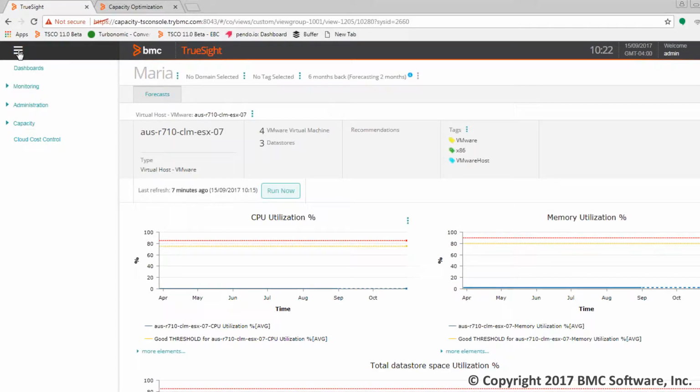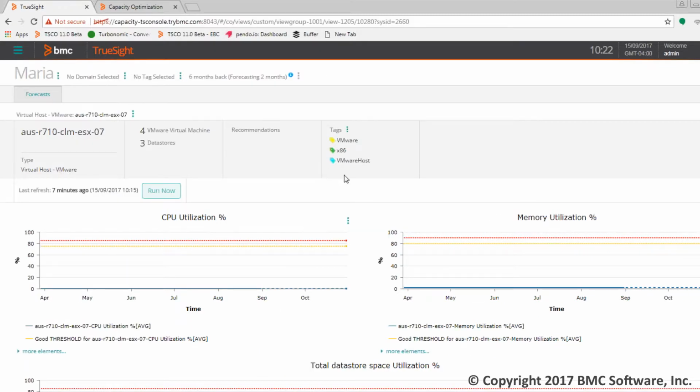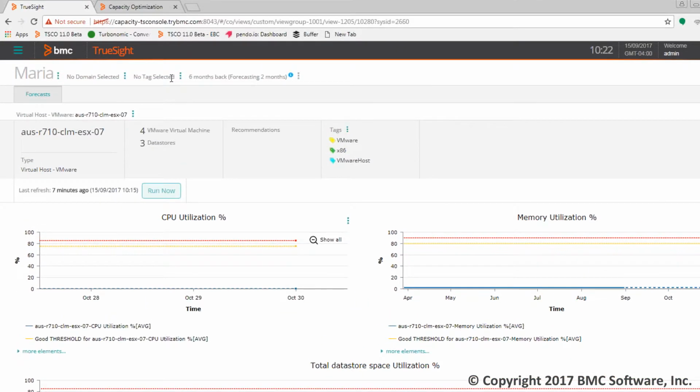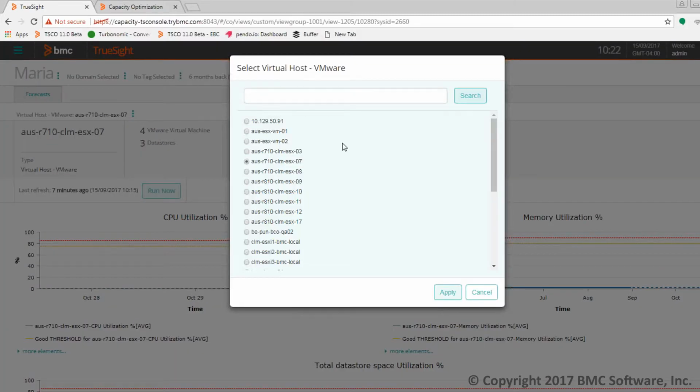So you see that if I save this page, I can see results for the time forecasting model related to the VMware host. The power of this template is also the ability to select all the hosts that you have available in your environment.